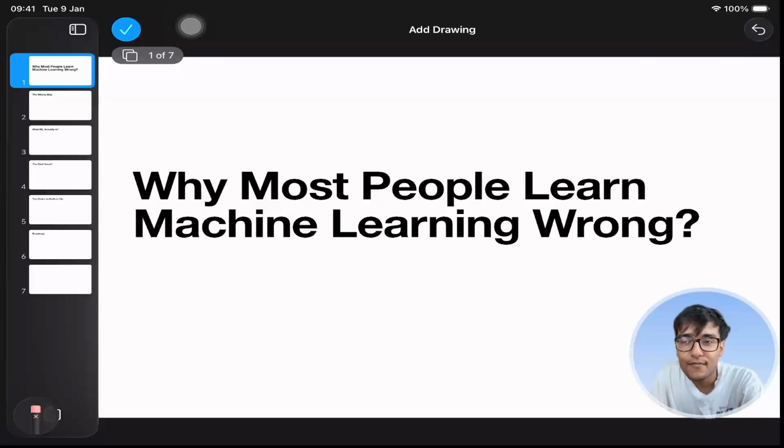Hey everyone. So these days, machine learning is quite in trend, and everyone wants to learn machine learning. But most people learning machine learning make the exact same mistake. Even I, in my first or second year of college, made the same mistake. People just install scikit-learn, maybe TensorFlow, copy the same tutorial code or the code given by ChatGPT, train your model, and get a 95% accuracy.